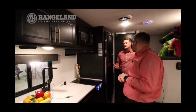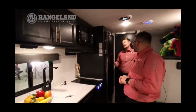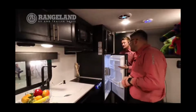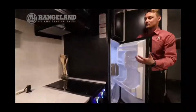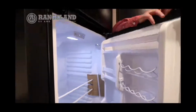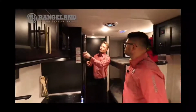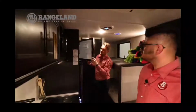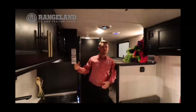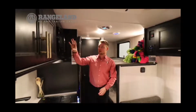And the nice thing about it too is it's way bigger. Standard fridges in these Wolf Pup used to be around 6 cubic feet. 6 cubic feet. Now what you're seeing in here is actually a full 10. And right now, it's actually running. It's actually cool in here. It's really cool. We've had this trailer maybe into the store for, I don't know, let's say like 20 minutes or something like that. It's already starting to cool down. And then of course you have a really nice freezer up above here, and that's especially very cold. But to wrap up the kitchen, of course, you got a range hood here, which is super nice if you're cooking inside. You can vent out all that air. And then you even have your microwave.